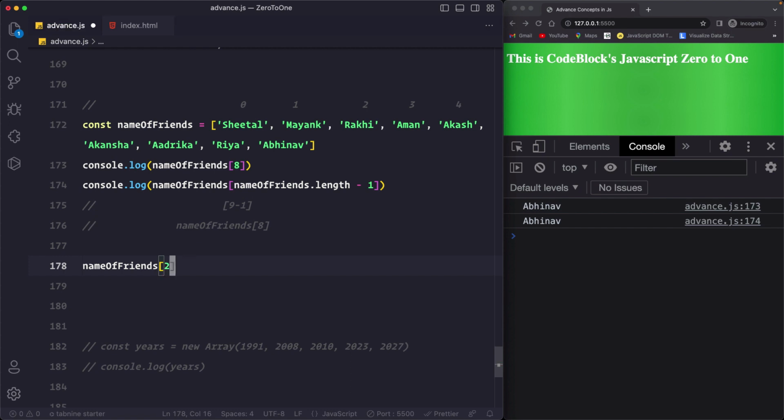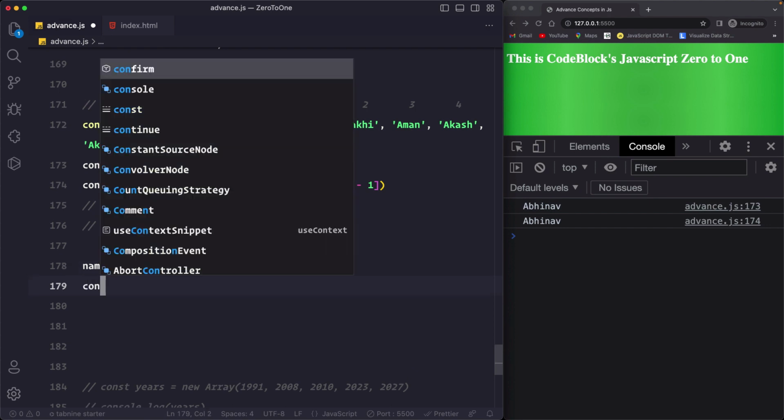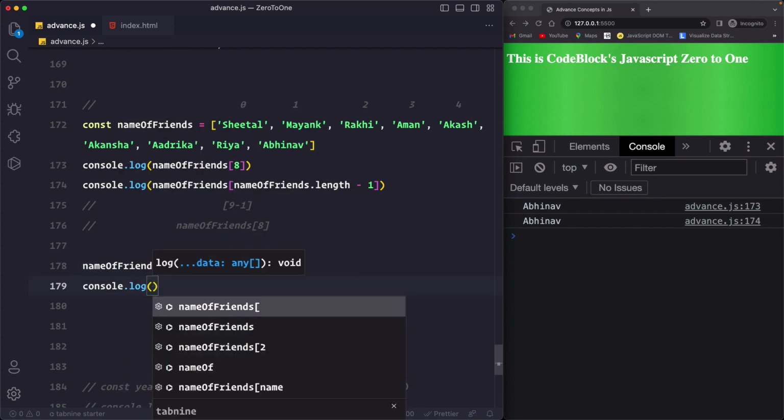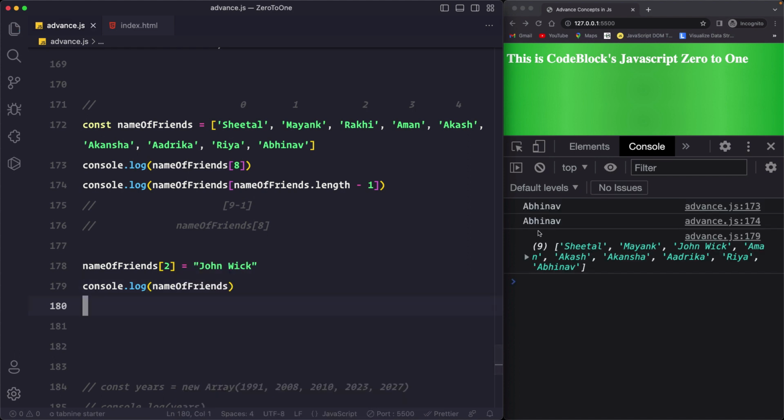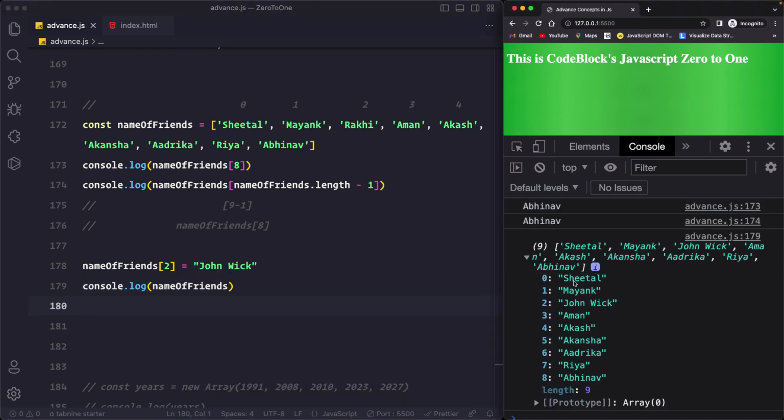So index is 2. Now equals to, I'll say John Wick. And now you will see that this Rakhi will be replaced with this John Wick. So if I now quickly console.log name of friends array again, you'll see we no longer have Rakhi inside of this array, but Rakhi has been replaced with John Wick.